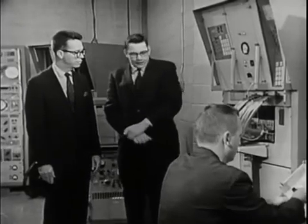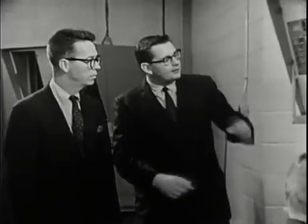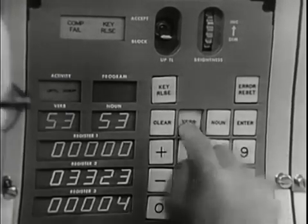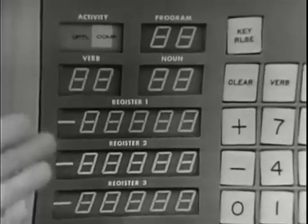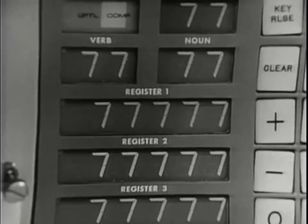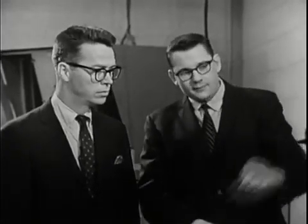Well, actually, we've written a very special fixed memory program that allows the machine to test itself. As an example, we can have the machine test that all of the possible displays can be created. Let me show you. Now, as I enter that, we see that the displays go from all 9s to all 8s and so forth down the line. Now, is this the last time that the computer is tested before it actually is flown? No. The computer will be tested several times as part of the guidance and navigation system. In fact, the same type of equipment that we have here will be used for these various tests.